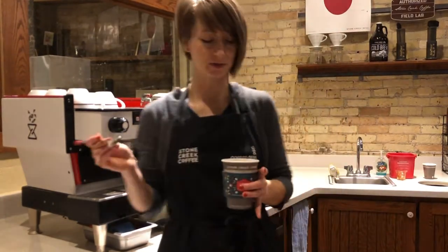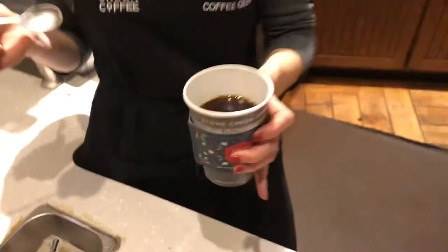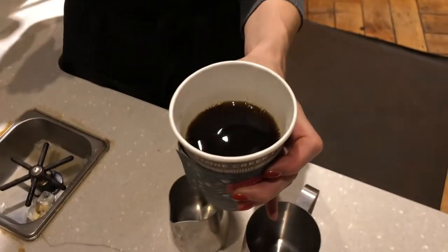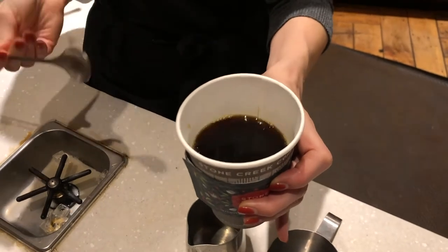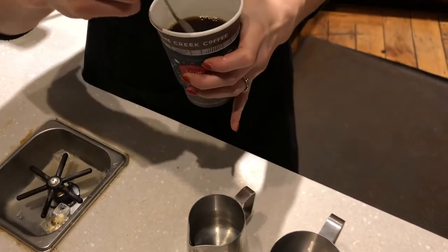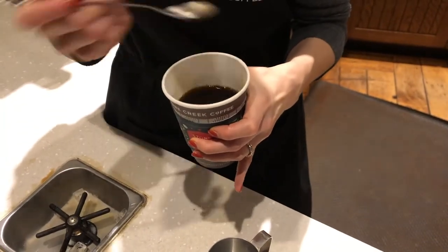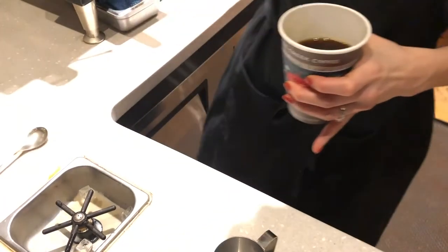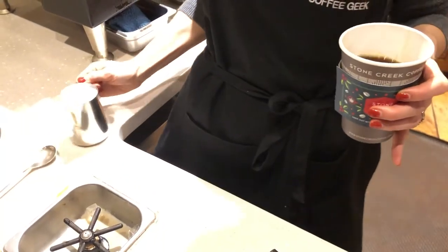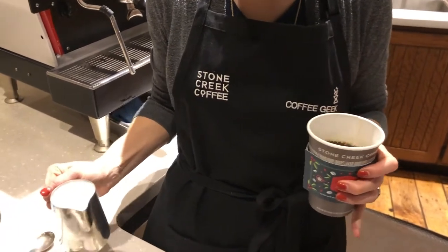The next one is an Olay, and what's going to come to you is about a half a cup full of coffee. Okay, you can see in there are some little bubbles that are actually going to get in the way of art. So I take a clean bar spoon. I can actually scoop those guys out so that my art is not inhibited. It may also help you to stretch your milk a little bit more, add a little bit more foam.